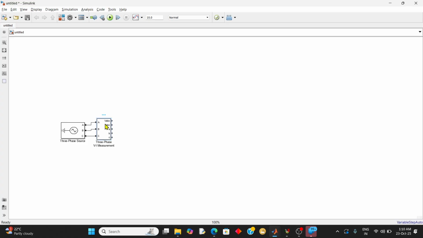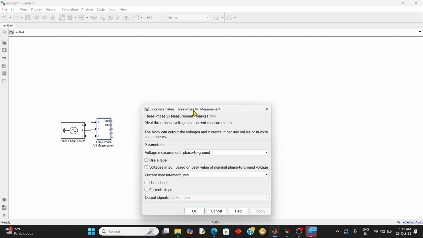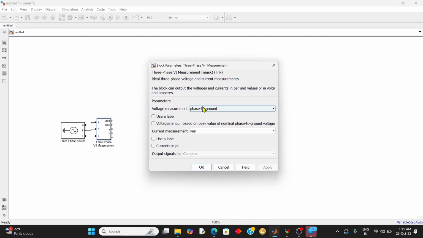We are monitoring the voltage and current using this measurement block. Double click on the measuring device. If we want to measure phase to ground we can select that also, but right now we are measuring phase to phase, and we are also going to measure the current. So click on apply and OK.